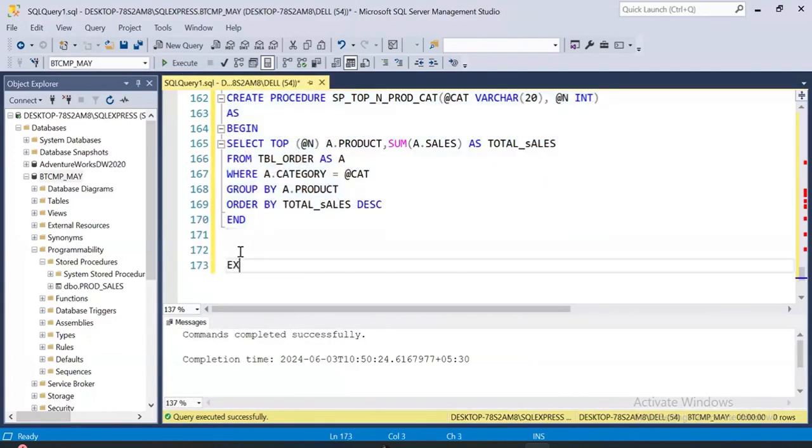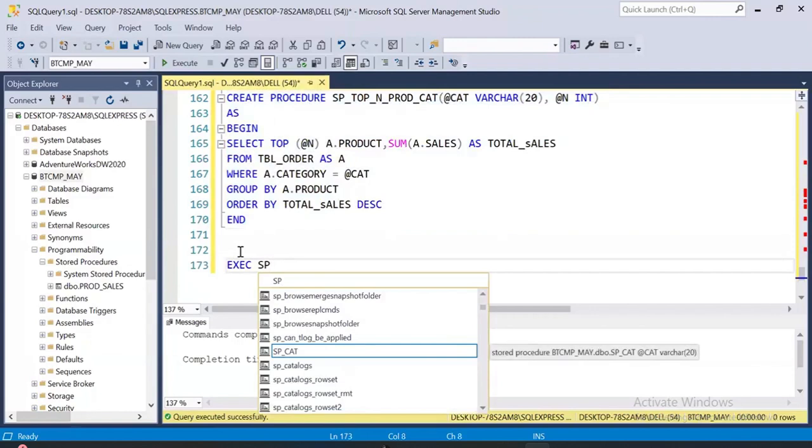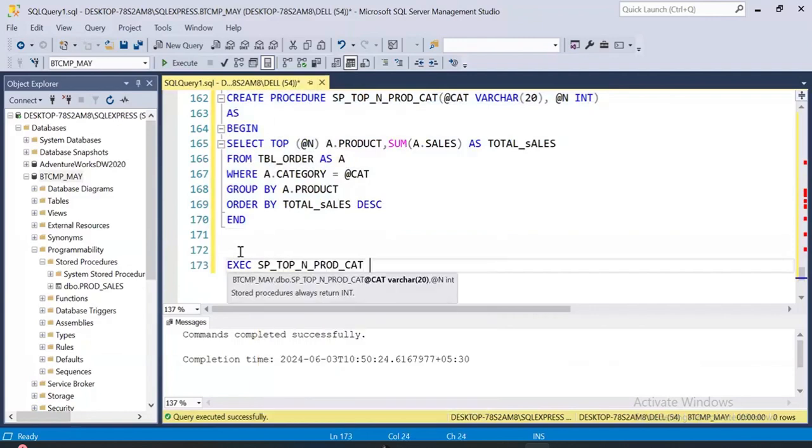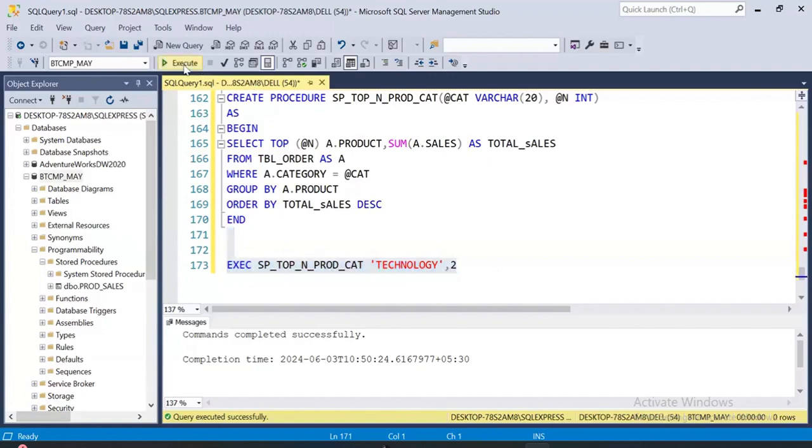So let me just call it: exec sp_top_n_prod_cat. The first parameter, you don't use parenthesis over here, okay, in the stored procedure while executing it. Category, I am saying it's let's say technology. Then the next parameter is what? How many top products you want from technology? I want top 2. So I will execute this.